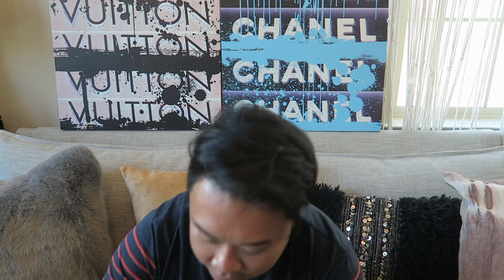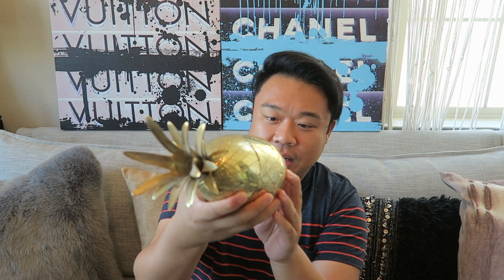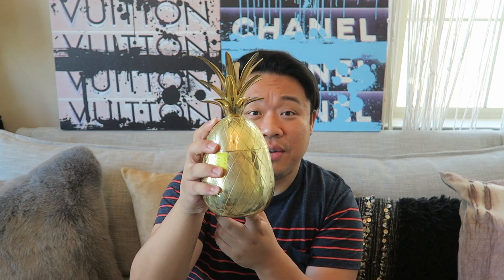Alright guys, I just left the store — here's a quick peek of what I got. I just got everything inside the car and I'm really excited to show you guys. I'm gonna start off with the home goods. The first is this really cool brass pineapple — and then it opens! It's really, really heavy, especially the top part. It was $3.99. I just think this is the coolest thing. I've been collecting a lot of pineapple things lately — I love them, pineapples make me so happy. I've wanted a brass one for quite some time and now I finally have one. I just need to clean it and it's gonna be good to go.